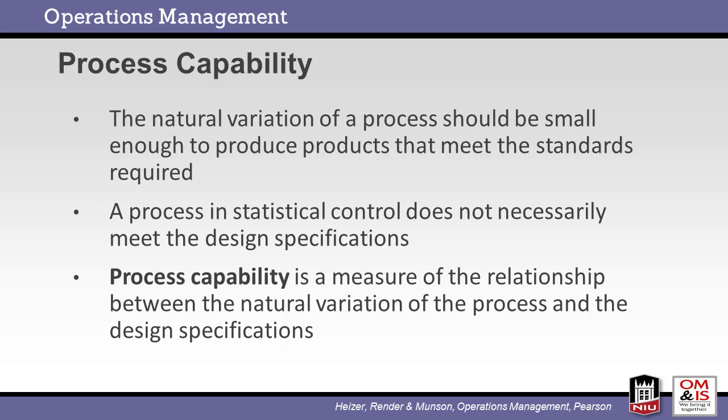We have discussed assignable variability within a process that may be corrected through analysis and process improvement. What's left is the natural variation of the process. This would be considered a process that is under control. The problem is that the design specification to meet customer needs may be different than the capability of the process.